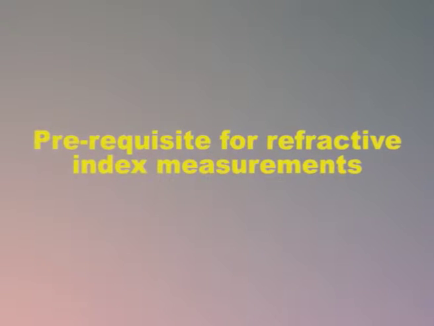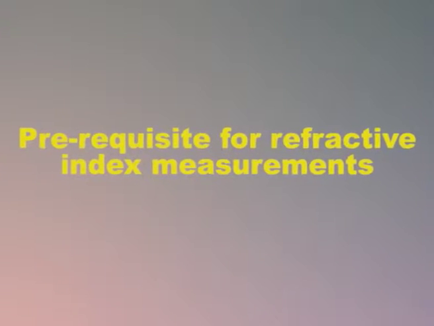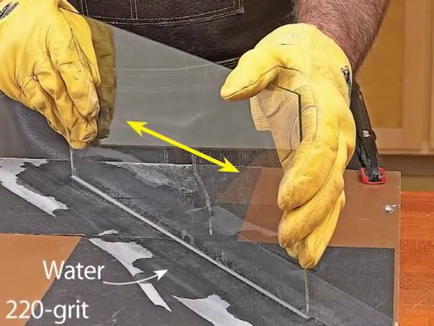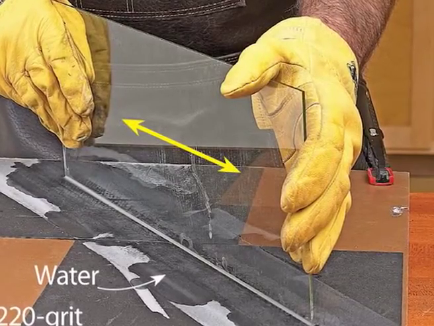It is possible to determine the refractive index of very small glass fragments also, which can be found at the crime scene. Let us now come to the prerequisites for refractive index measurements. The first thing is that the material recovered should be examined to determine if it is glass and then prepared for analysis. Glass fragments may be crushed to produce sharp edges using a mortar and pestle or a glass crusher.